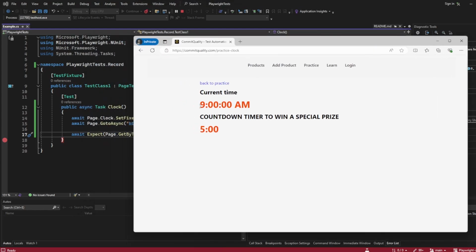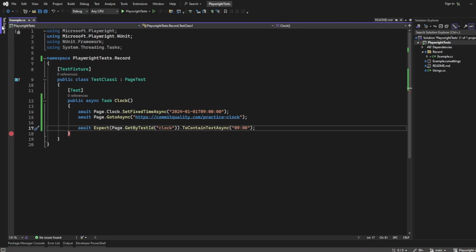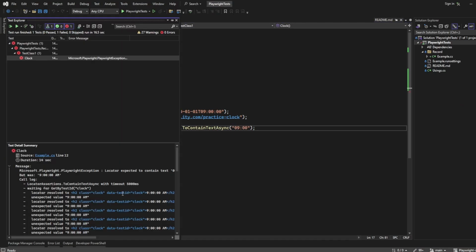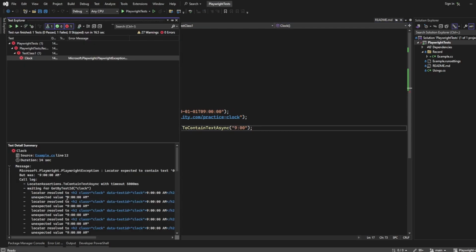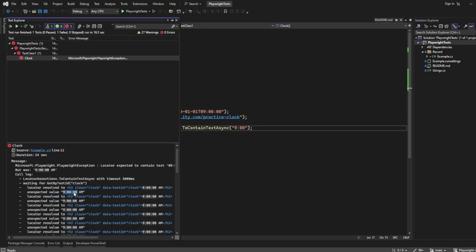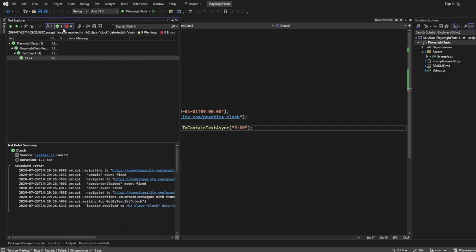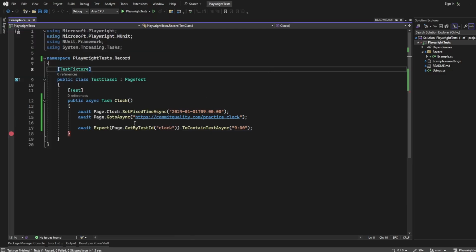So here we are. We can see the timer's been set. It's not increasing or anything anymore, and we can see it was set to 9. But however, that didn't work. Oh, it's because it's not 09, it was 90. The locator was found. It's because the text didn't contain it. So I put 09 and that was 9.0. So if I just run that again, we'll see that it passes and works as expected. And you saw that the timer was statically set to 9 o'clock. Perfect. Nice and easy on that one.